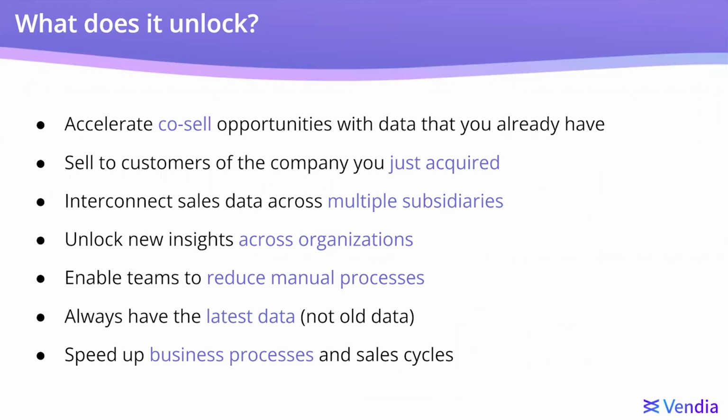So why might this be important? Well, if there's a business network in which you might co-sell with, for example, a vendor and implementation partner, or a recent acquisition that you want to more effectively cross-sell into the new customer base. Regardless of the heterogeneous nature of these companies, Vendia lets you share data real-time across these networks, and this infrastructure can be set up in days, not months.